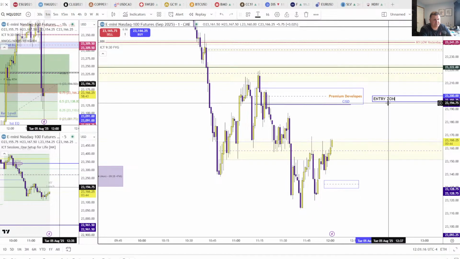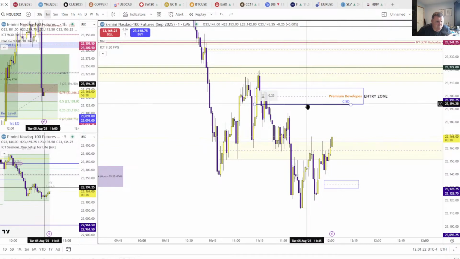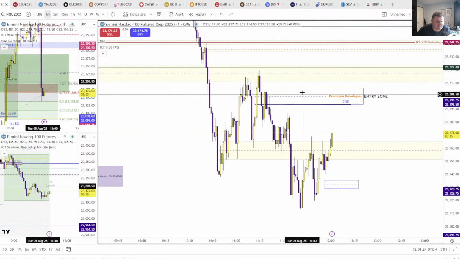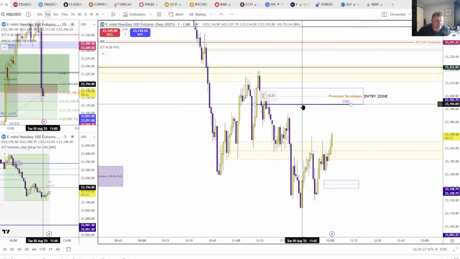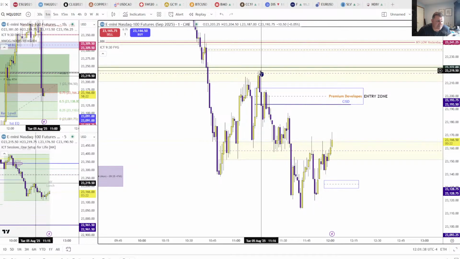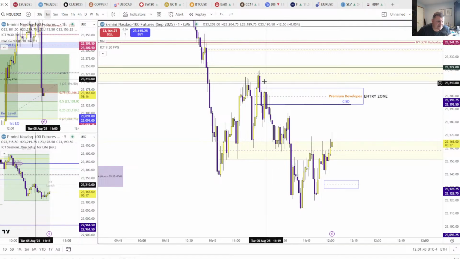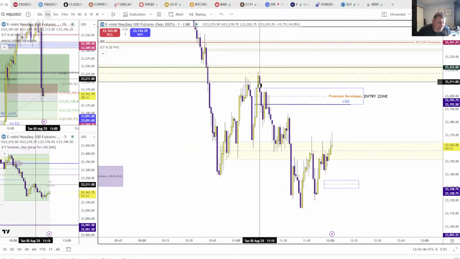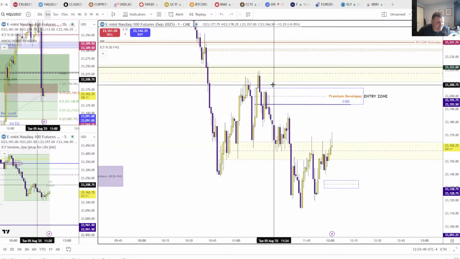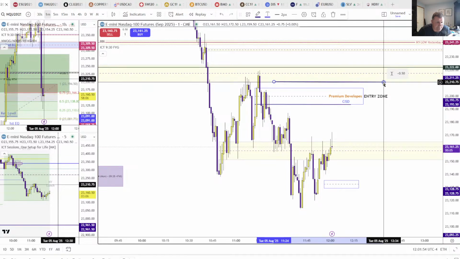Entry zone. Now you decide whether you want 1, 2, 3 levels of entry. The way I look at it, the logic of the entry is 1 here. If you're going to put 5 lots on it, for example, you put 1 here, 1 here, 3 here. Stop loss goes there. Highest leverage goes on the closest point to your stop loss. So if you're wrong, that's the mean threshold. You can probably just screen capture what I'm doing here. This is how I make my notes for my entry.